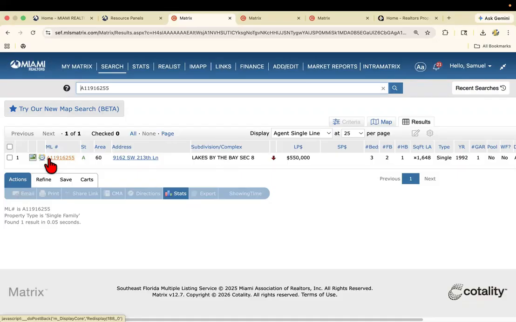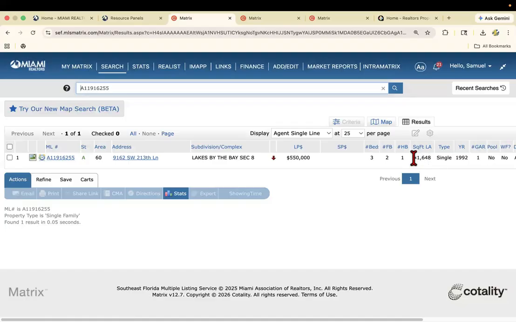And whenever the listing starts with the letter A, whenever you see this little asterisk right next to the square footage, what that means is that the agent auto-populated the listing directly from the county appraiser, meaning that is the actual square footage that the county has.